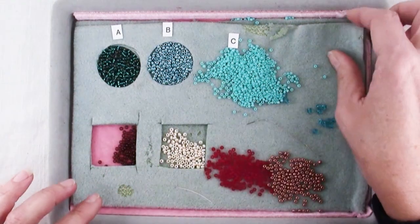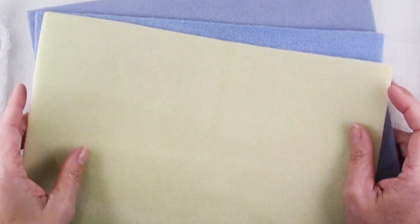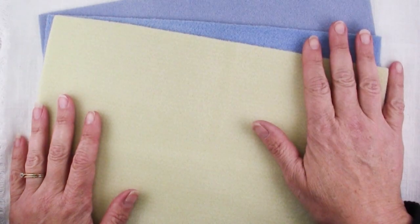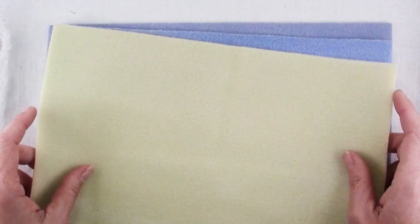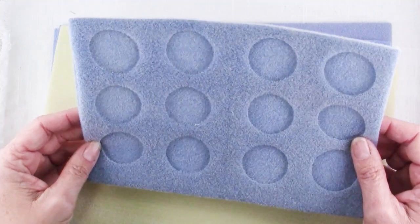So this is what you'll need to start with, is one of these velour mats. These you can find many places. These are 9 by 12. They come in a few different sizes. I found these in a set of 3 for $3 at Hobby Lobby. They are $1 each at Dollar Bead Box. You can buy them on Amazon. And you'll need at least one of these, basically one for every bead mat of this size that you're going to make.